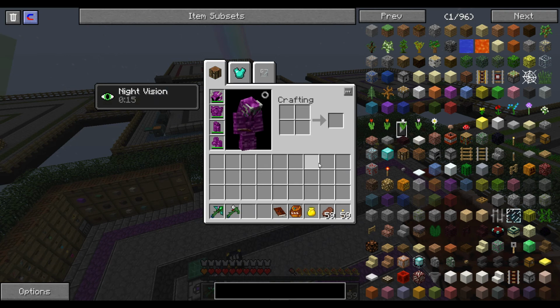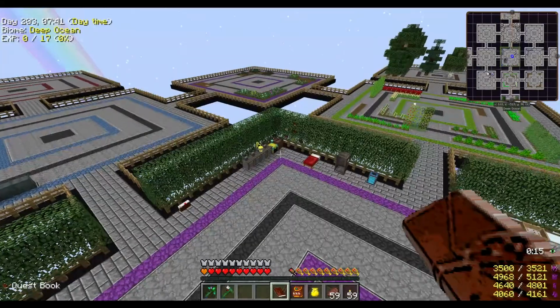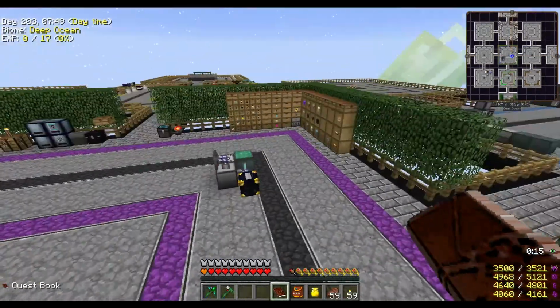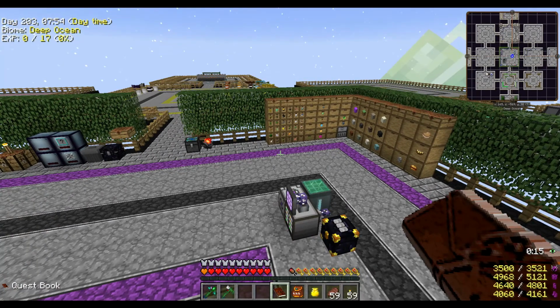So I ended up doing that, and I was able to go under the really dark woods and to be able to see. So that is why I made the night vision helmet, because you really can't see in there.